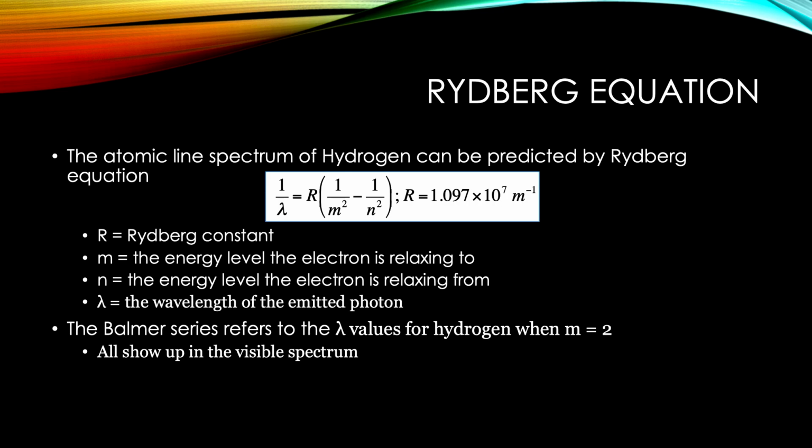And for everything we're going to be looking at in this week's lab, and this is an extra piece of information that we use to help do a lot of our calculations, the M value here for everything we look at for hydrogen is going to be 2. It turns out the only transitions for hydrogen that we can see in the visible spectrum always end at that second energy level. So this M value is going to be 2, and the N value is going to have to be something larger than that. It's coming from a higher energy orbit down to that N equals 2 level.